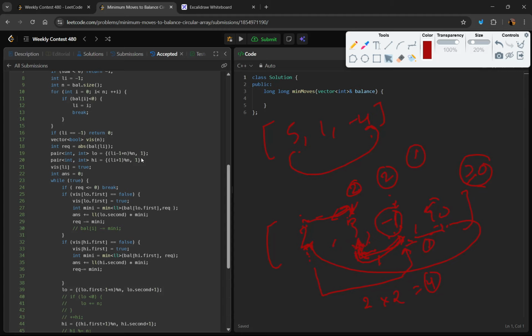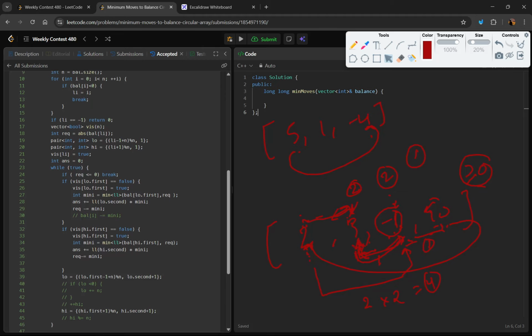You can also ignore this, by the way, because if you take the difference of the target element and the current one, you can get the difference. But this is what I thought during the contest.